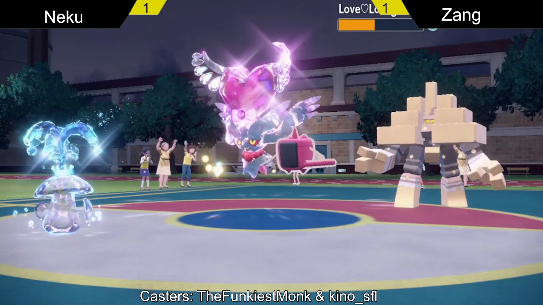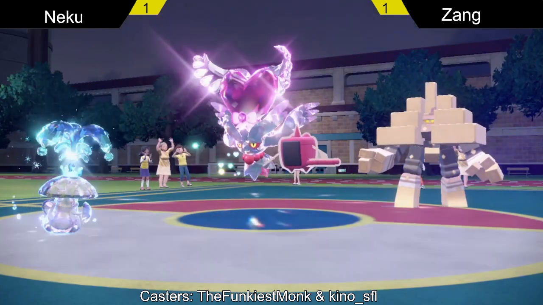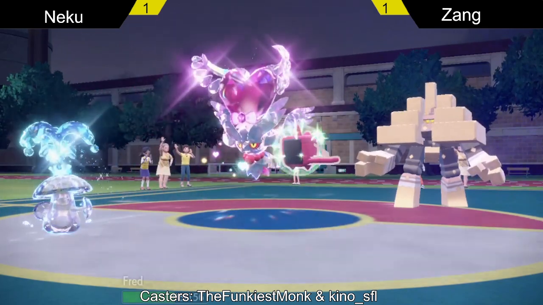Yeah, I would really like to see them target into the Fluttermane. Oh nope, targets into the Garganacl. Yeah, I feel like you really want to get rid of this Fluttermane before it wakes up.